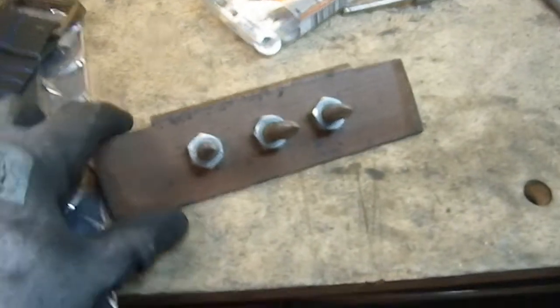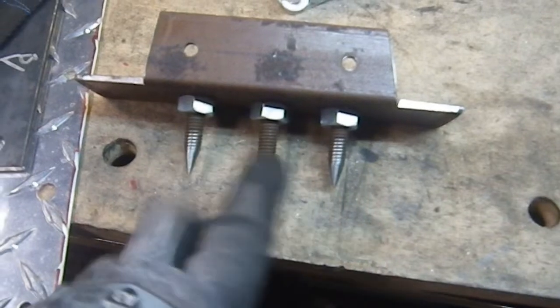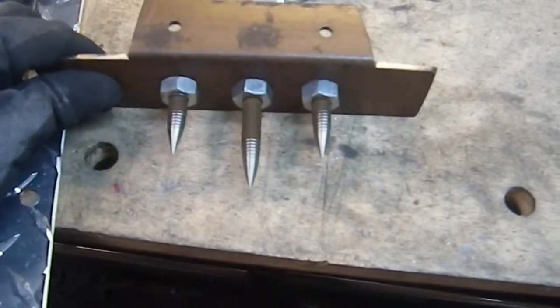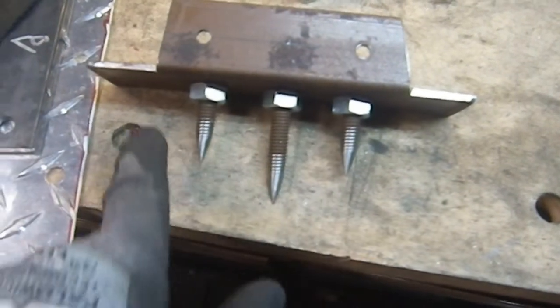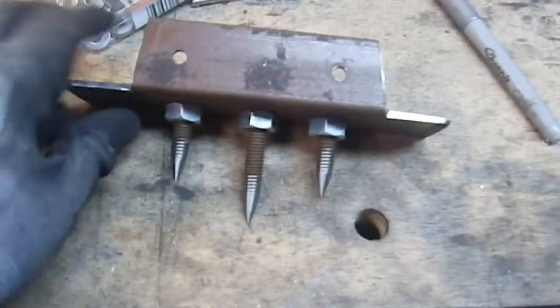So I've got the front section done, and this is two 2-inch points and one 2.5-inch point. I just like the way that looks. It's lethal, but it's still got this kind of sturdy look about it. I think it's the ratio between the length and the diameter just appeals to me, and I like the points that came out. I think they came out nice.